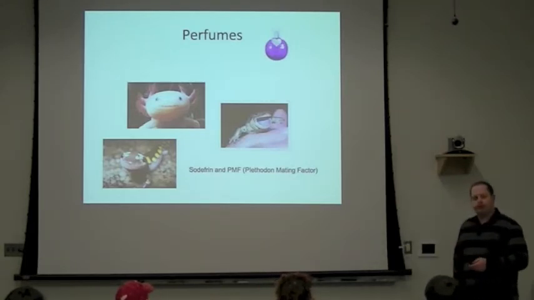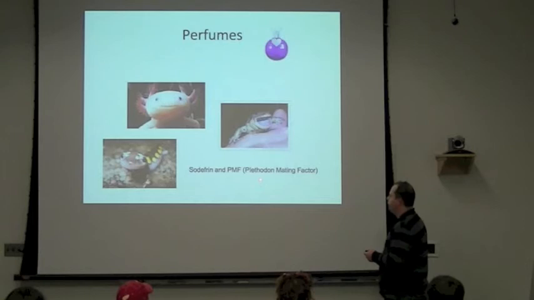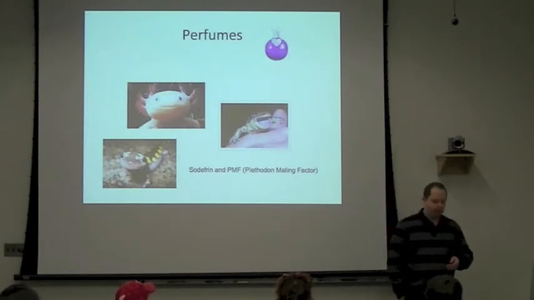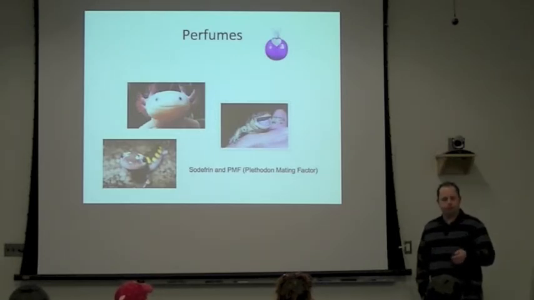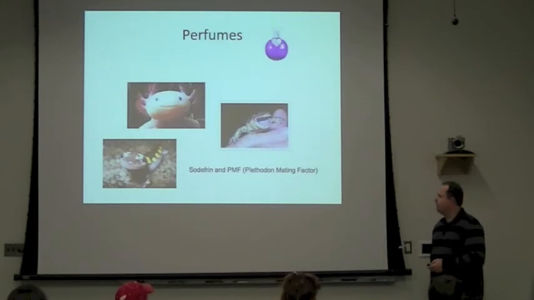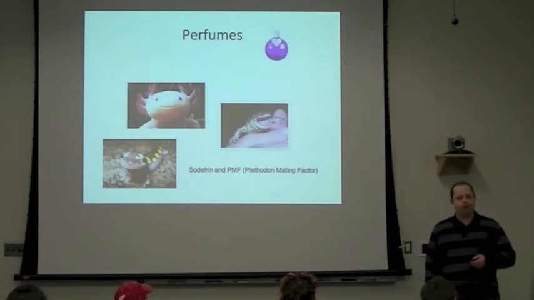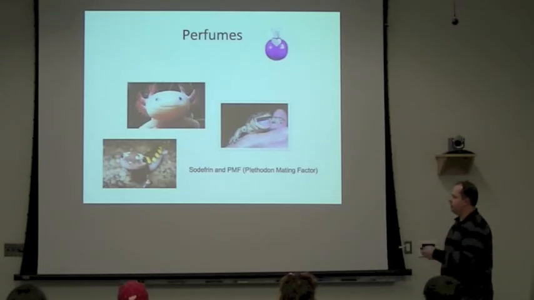There are two forms of three-finger domain proteins. One is called plethodon mating factor, because it's only been found in the plethodons, and the other is called Sodefrin. This was one of the first protein pheromones. It was the first protein pheromone found. So they started with forward brute force approaches, where they took stuff secreted from the cloacal gland of a red fire-bellied newt. Is that right? Red fire-bellied newt? They took fractions of it and presented them to females. One fraction was particularly effective. Then they did biochemistry on that, figured out what it was, and found it in the genome. And it's a gene called Sodefrin.